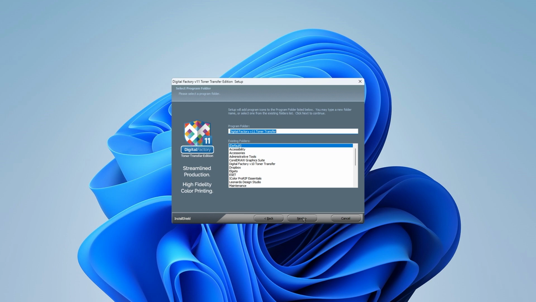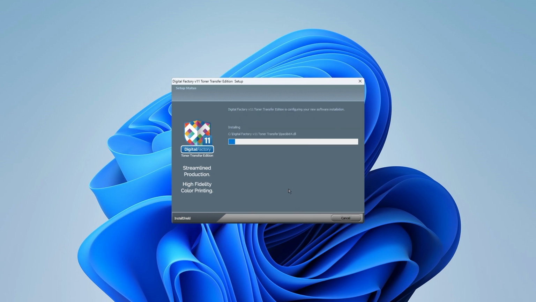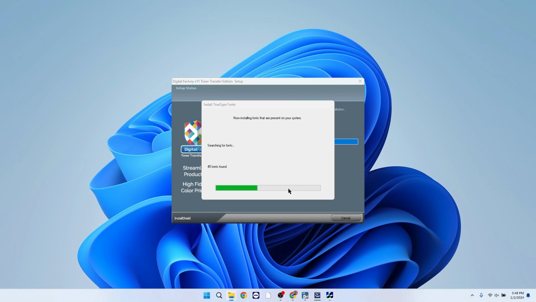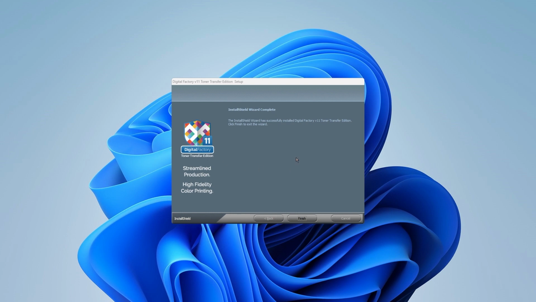Again, just click Next, and it will start the install for you. Once it's finished installing, go ahead and click on Finish.